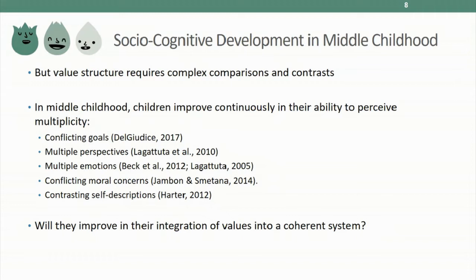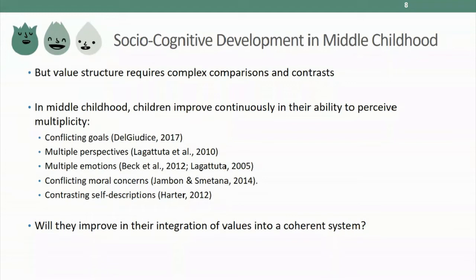And why is it that I'm talking to you about 4 values are clear, 10 values not as much, but quite well? Because it is quite a task to create a value structure. Why is it such a task? Value structure requires implicit, not necessarily explicit, comparisons and contrasts that it's not easy to make. Cognitively, it's quite a task because you have to understand multiplicity. You have to compare many different concepts and say, I like this more than that.